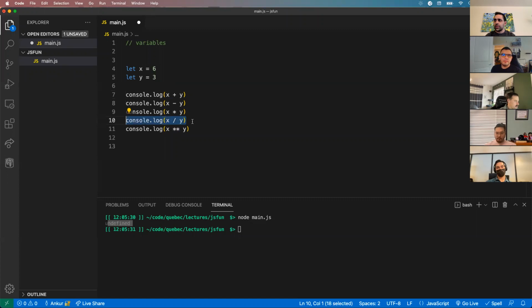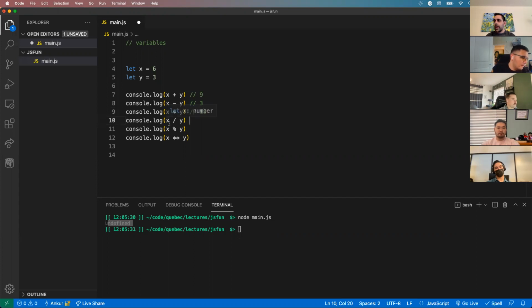I know if you guys remember from your pre-work assessment, you probably used the modulo operator for the Code Platoon exercise. This gives you the remainder of a division operation, whatever's left over, as in you can't go in evenly. So if we ran this, the answer should be 9. This would be 3. 6 times 3 would be 18.